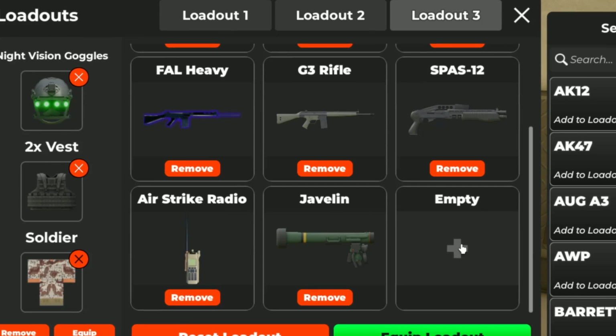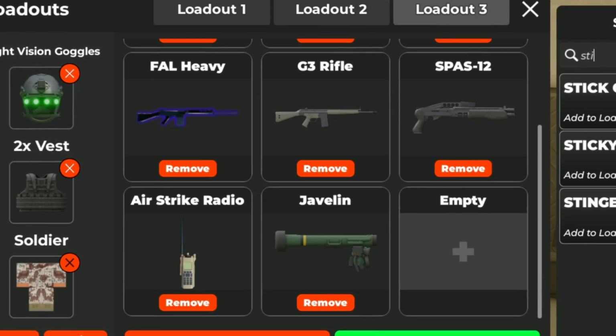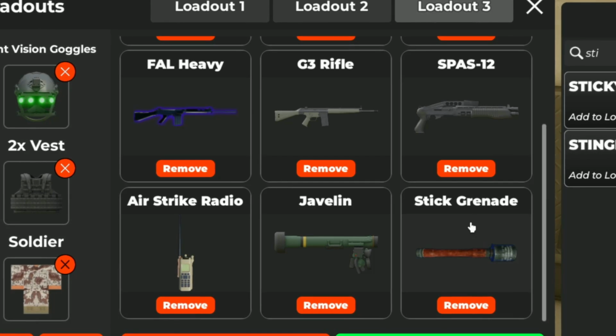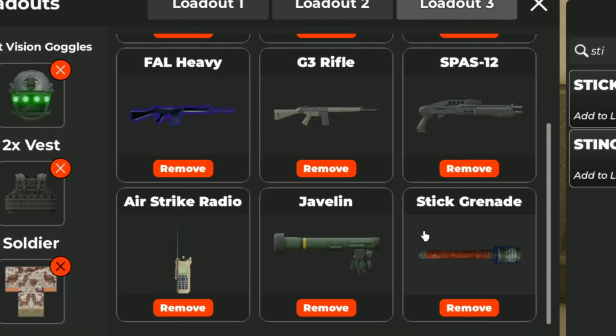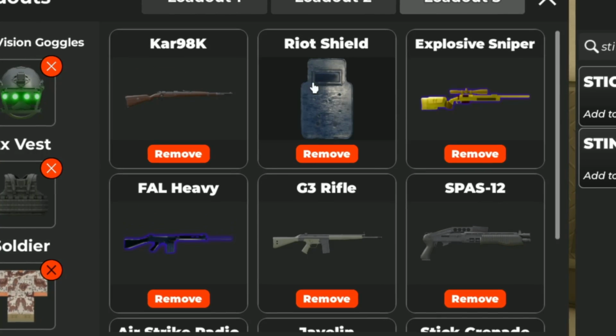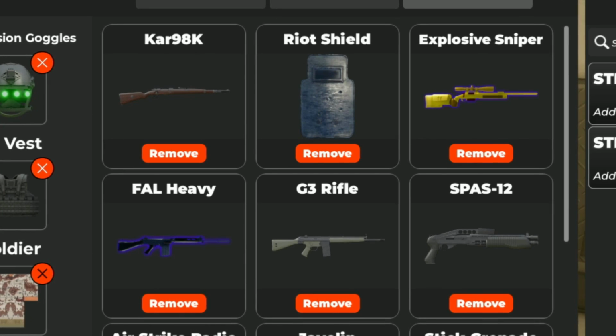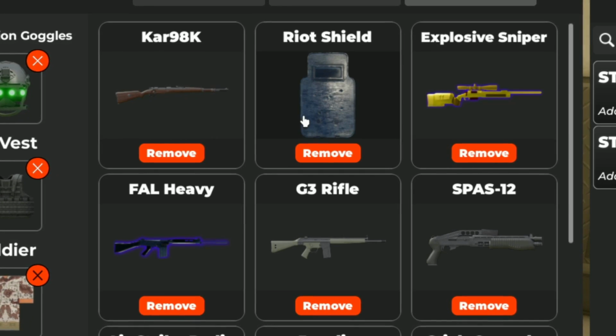And now the one last empty slot, which I believe you guys should be using, is going to be some kind of grenade. I personally like to use the stick grenades because you can get it through an owner-only door, and it's also good for getting rid of stuff like the riot shield opponents, because you can just throw it on them and then they're gone. Also, the sticky grenades are good for attaching to the riot shield opponents.